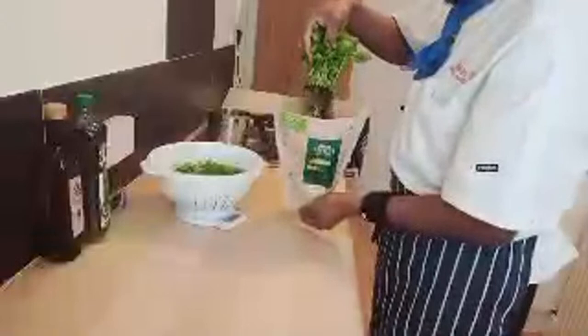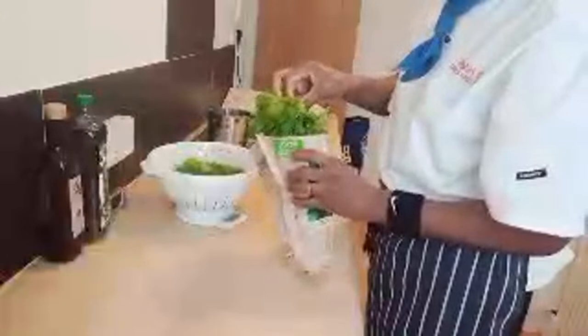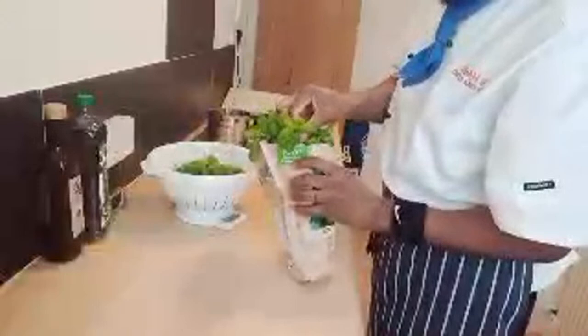So my friends, right now I'm gonna weigh my basil. I need 10 grams of basil, so I'm gonna pick it. I only need 10 grams. I love the aroma from the basil. Smells nice, absolutely nice.